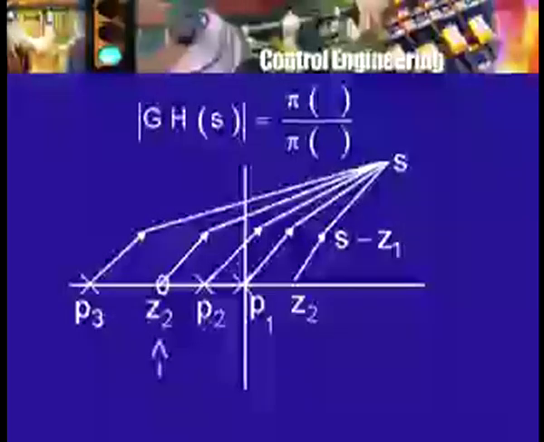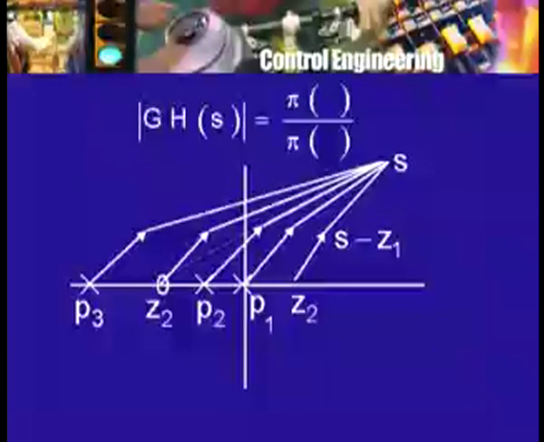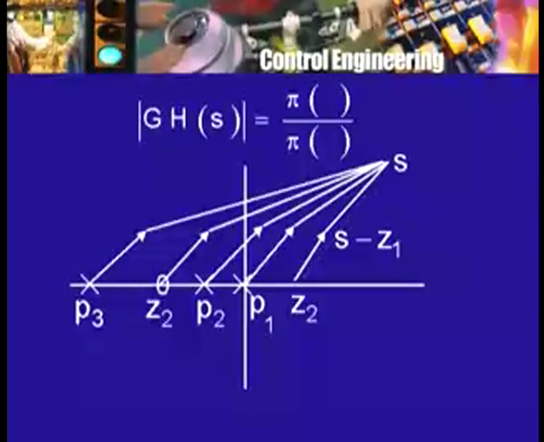And what are those factors? Essentially they correspond to the poles and zeros. So for example, here is a zero here, let us call this point Z1, then there is this factor S minus Z1 corresponding to it. But what is the vector S minus Z1? The vector S minus Z1 is very well represented by this line drawn from Z1 to S. There is this other zero Z2, so I can draw the vector or the line from Z2 to S. So this represents S minus Z1, this represents S minus Z2.